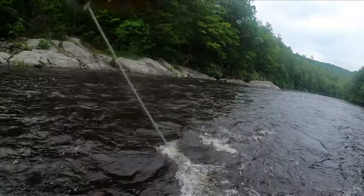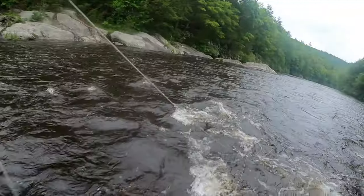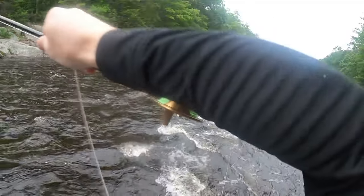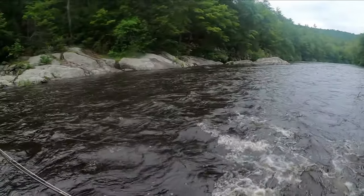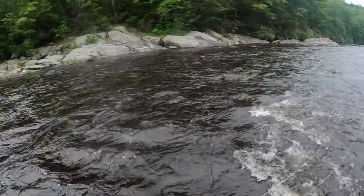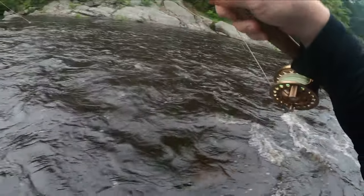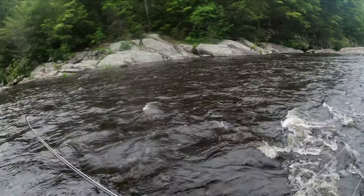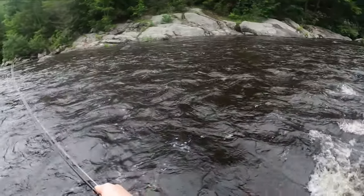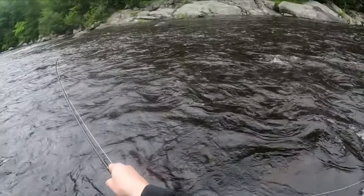Alright guys, I'm on — got one! Of course I turned the camera off for a second. I don't know if it's big or what, but we moved one on the olive finally. Yeah, not huge, but at least we got another fish on. Oh no, that's a pretty nice fish! I don't know why it came in so close so easily — looks like a good brown. This would be a nice one to end the day with.